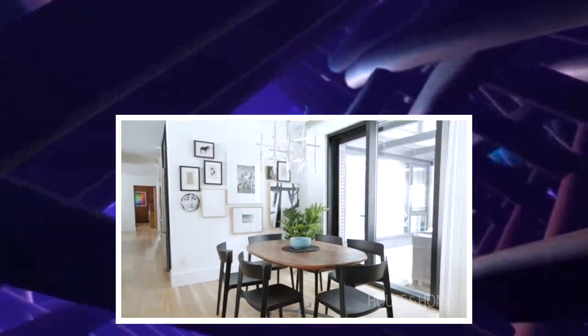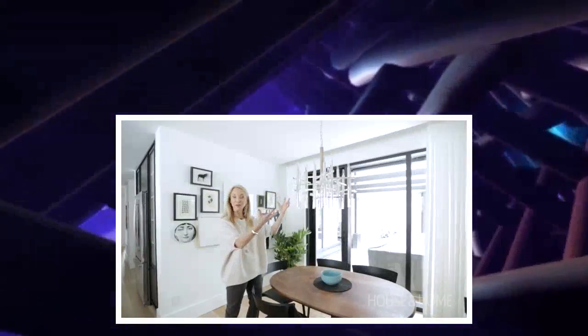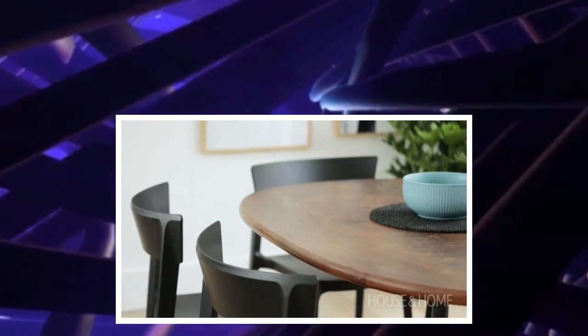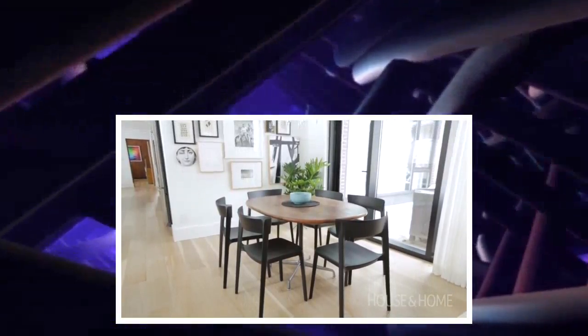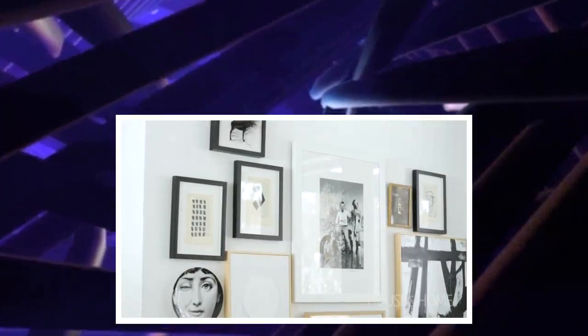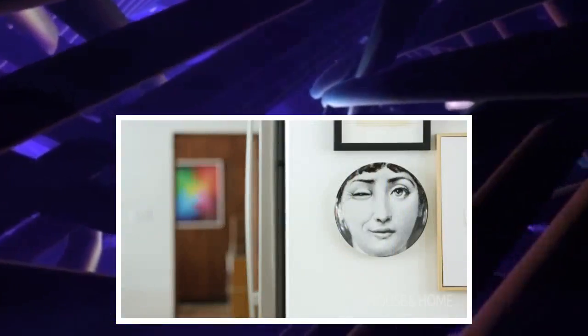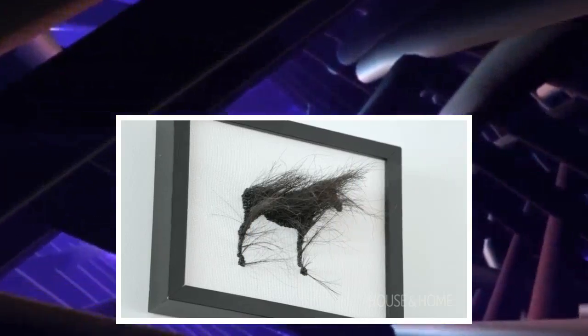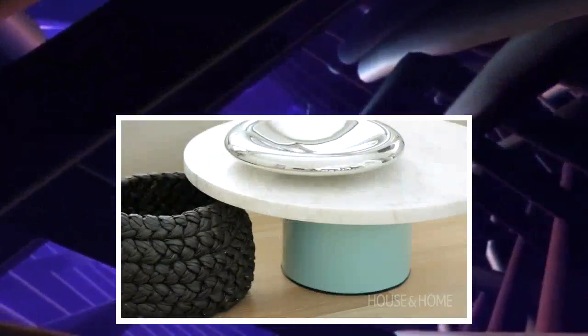And I love the piece over her dining table, which Shirley told me is actually new, but it feels really vintage. And what's kind of fun is that she said that it's worn out a little bit really quickly, and that's what makes it feel vintage. And the chairs are plastic, but they don't look like it. They look really elegant. I love the curve on the back, so they're super practical for kids at the dining table. And the wall of art, all the black and white theme, which ties in really nicely with the whole decor of the house. And they're character pieces, like this one, with the horse sticking out of the horse. They're really unusual pieces in a nice grouping.